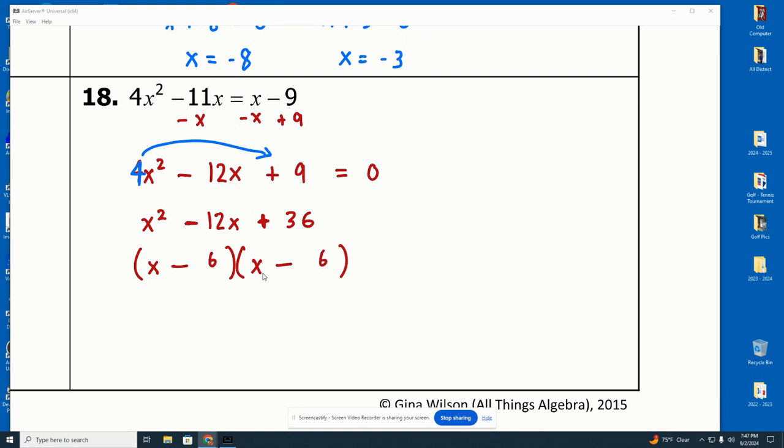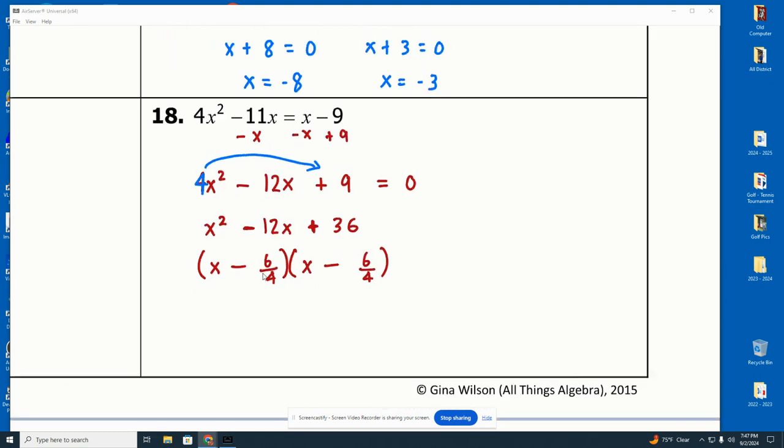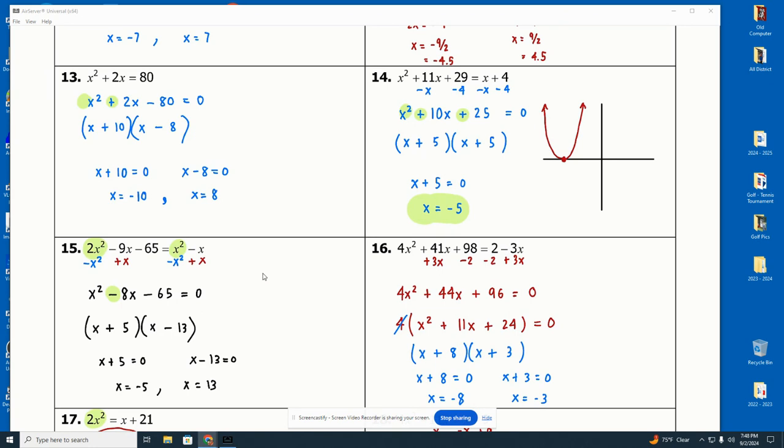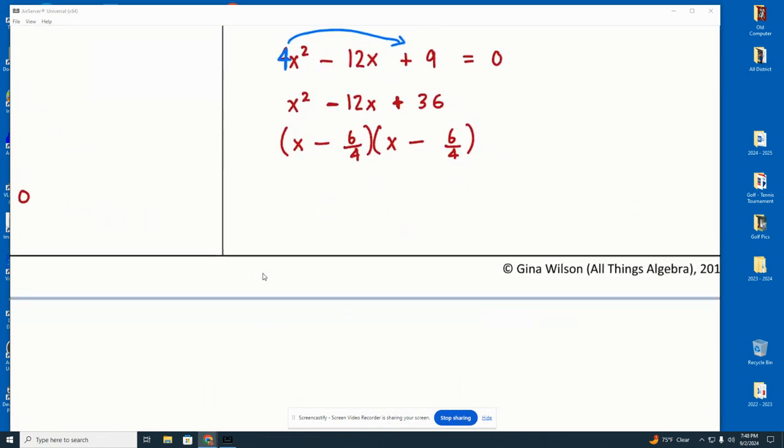Now, don't forget, and these are the same, I know, so we're going to come back under with a 4, and sure enough, we're going to have the same factor twice. Very, very similar to what we had up here on 14. So once again, I'm going to reduce these to 3 over 2, because that's what that will reduce to. But since they're identical, I only need to take one of them and set it equal to 0. So I would add 3/4, and that would be my answer.